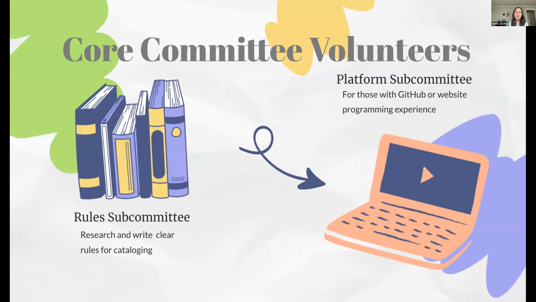Additionally, we would also love to recruit a few more volunteers to help out on the rules and platform subcommittees. Faye demonstrated our process, and Denise just showed you all the work that's done on the website, and it's done by a pretty small group of us. I think there's 6 or 7 of us.